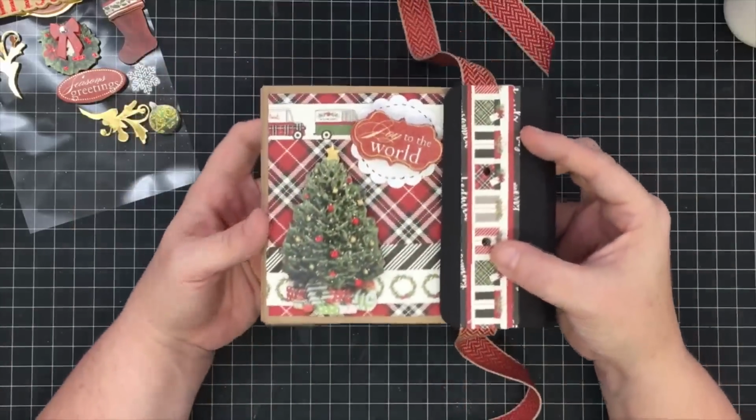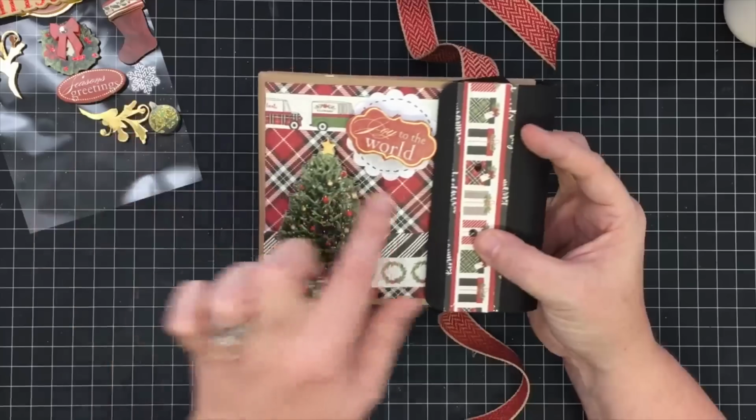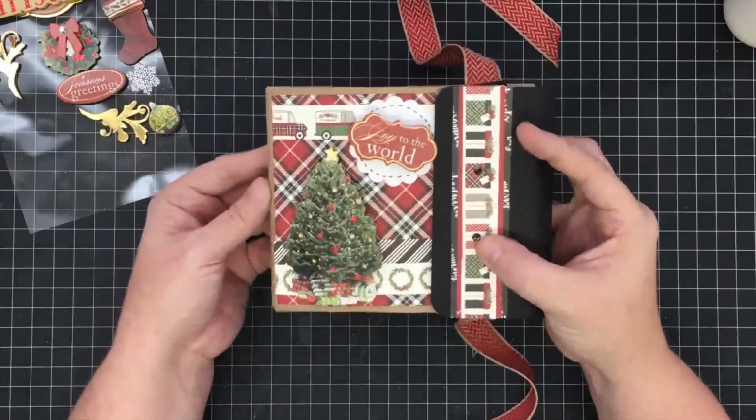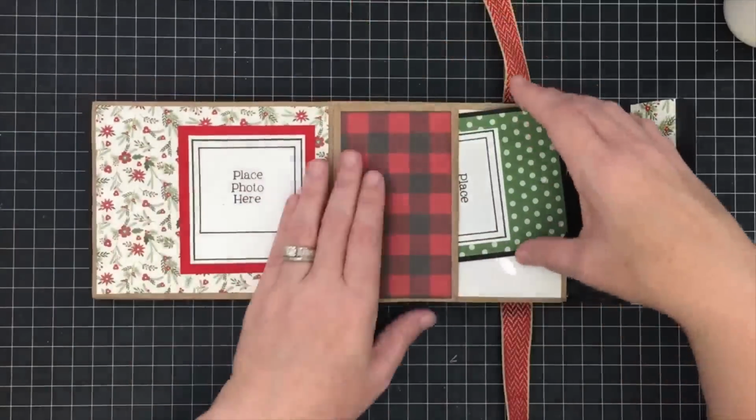So now the front is pretty decorated, and I think that is super cute, and I can always come back and add more. That looks like a doily. That's really cute like that. I like it. All right, now to the inside. I sound like I'm saying now to the bat cave.